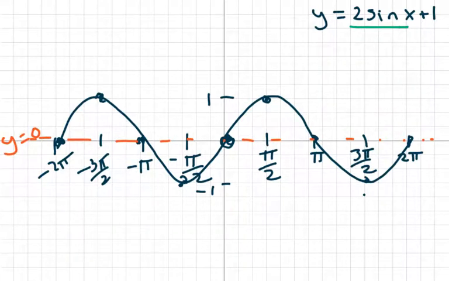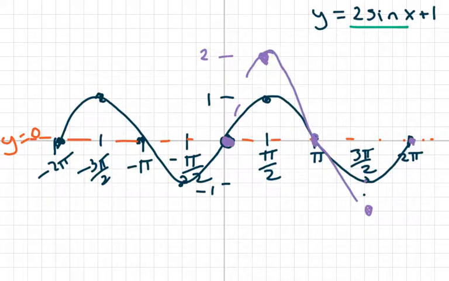Okay, so let's graph the 2. Remember the 2, we're just multiplying everything by 2. So 2 times 0, that stays there. 2 times 1 is 2, so we're going up to 2 here. 2 times 0 is back to 0. And then 2 times negative 1 is negative 2. So we go down to here. And then we're back to 0. Okay? That would be the amplitude change. So I'm going to draw that amplitude change there.